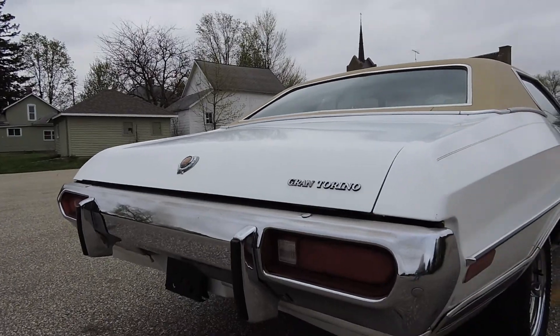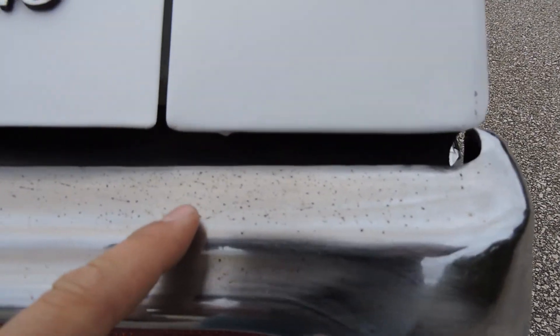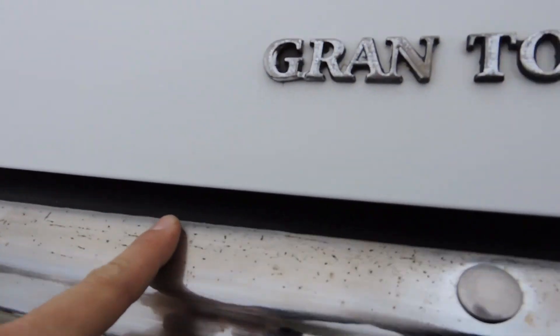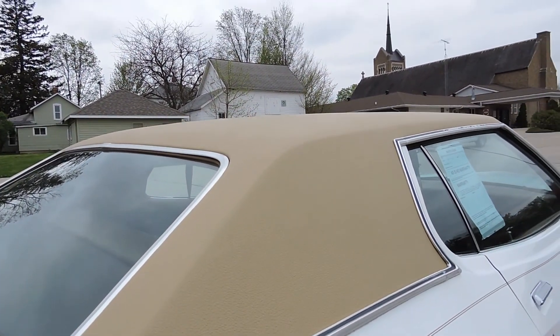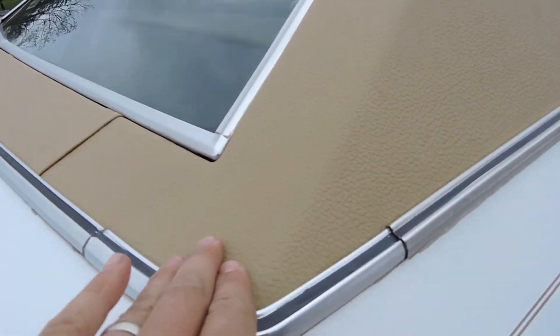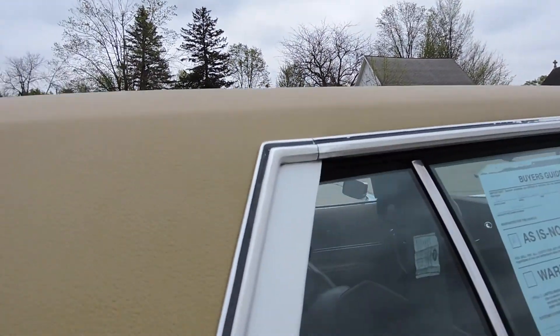The back bumper is also very straight. Tail lights are nice. The back bumper will need to be re-chromed as well — you can see at the top of the bumper it's got a lot of surface rust pits from sitting around. The vinyl top, however, is in absolutely perfect original condition. If we look at the back, there's not any blisters anywhere, no soft spots. Just a really nice top — it looks like brand new.